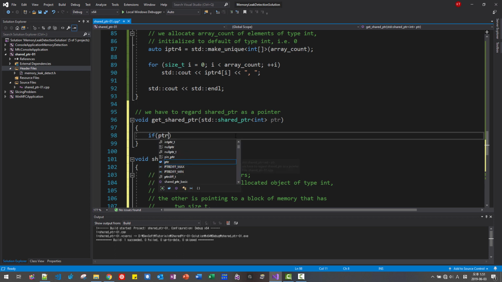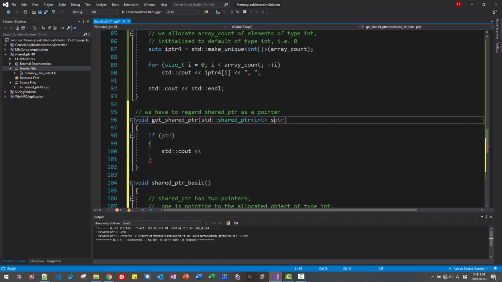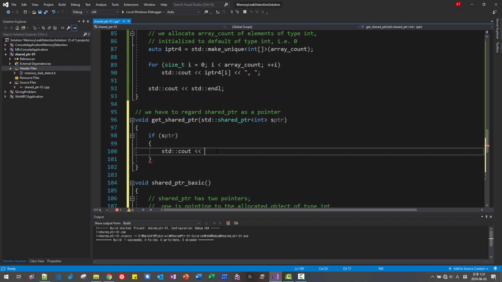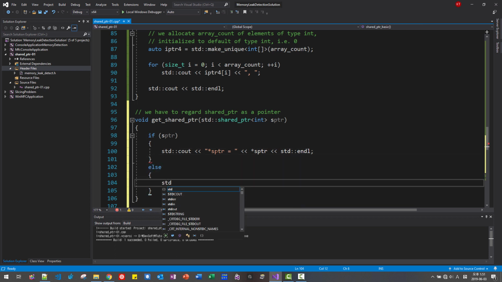If ptr, std::cout sptr, std::endl. Else, std::cout sptr is unallocated, uninitialized, or invalid, std::endl.